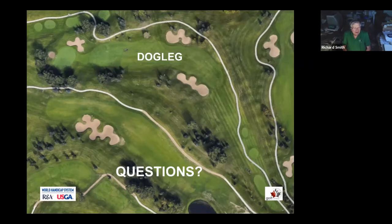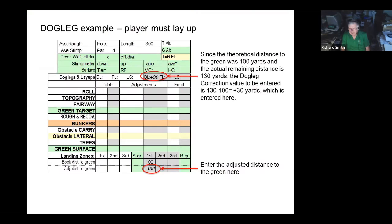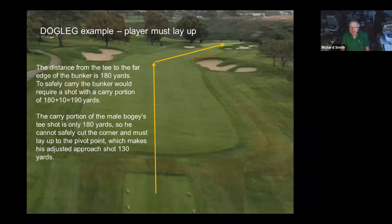It could certainly be regarded that way, although for some reason the powers that be that developed the system want it to be treated a little bit differently. And I guess the reason they want it treated differently than a forced layup is that golfers in between the abilities, and even some bogey golfers, might choose to hit it a little bit differently. Might choose to hit a shot that'll go a little more than 170. They might choose to play on an angle more like this and be able to hit a little bit longer shot.